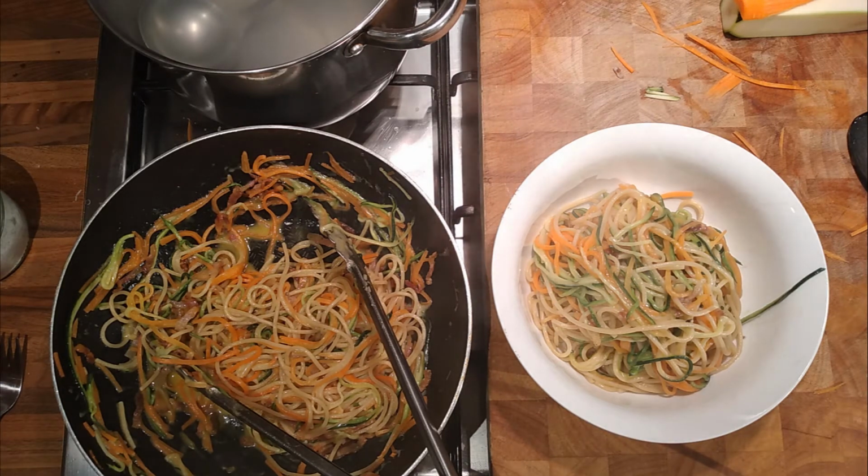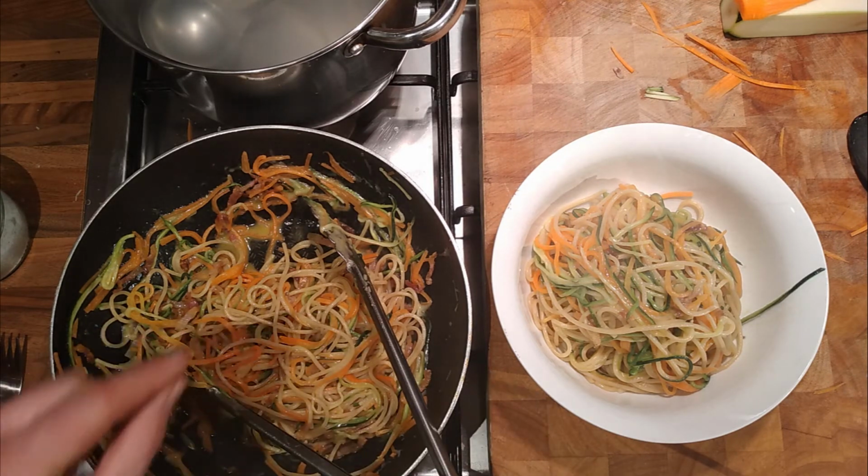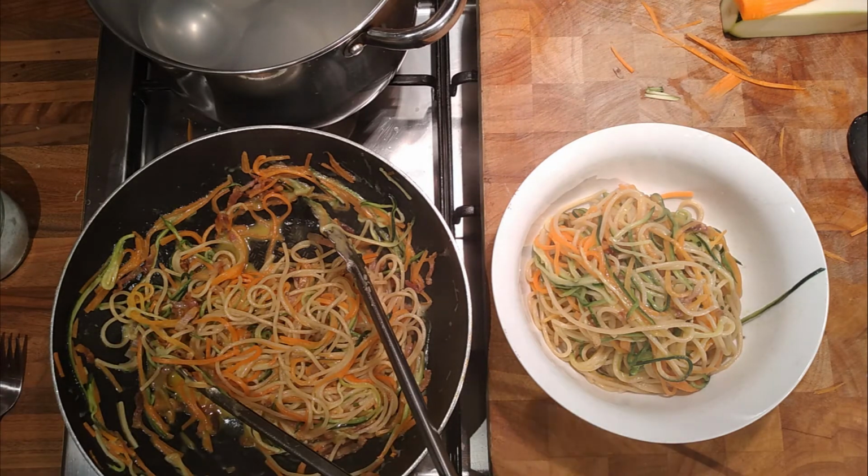Sorry, I've finished eating. Because you're not cooking the vegetables beforehand, all the flavour from the vegetables goes into the sauce and mixes with the bacon, the pasta and the cheese. That's really nice. Someone must have made something similar to this before. There will be something out there, but that's really nice. It takes that to another level. I don't know if you want to try it, but that is absolutely delicious. I'm going to enjoy eating that.